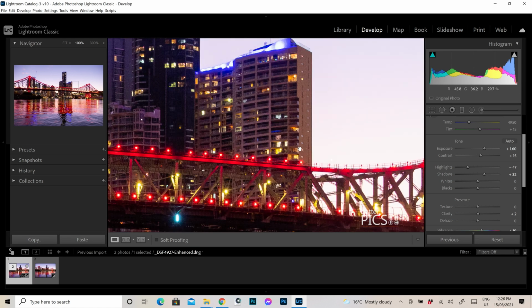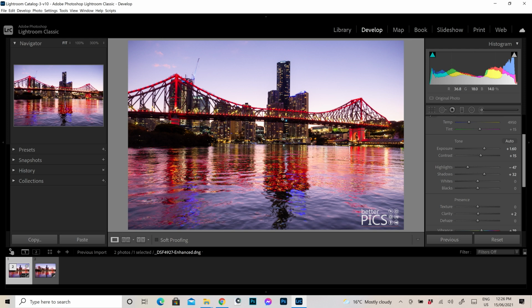Keeping in mind that this image has been worked on, we've raised the shadow areas a little bit, so there is a little bit of grain there in the shadows, but that's to be expected given the work that's been done to the image. So there you have it, super resolution now available in Lightroom Classic. Fantastic feature. I'm sure there's plenty of us that are really happy to see it now available.